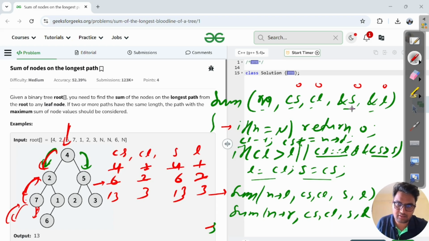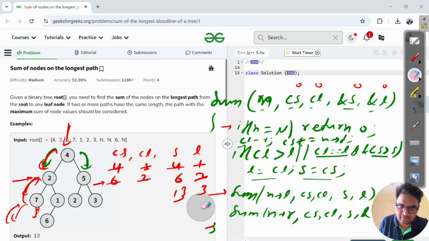It will basically carry on the values, right? But for these local variables, at this point, it would be 6 and 2, right? Length is 2 and the sum is 6, correct? Okay, so let me update this one. This one will be 13 and 3 itself, and this is 6 and 2.